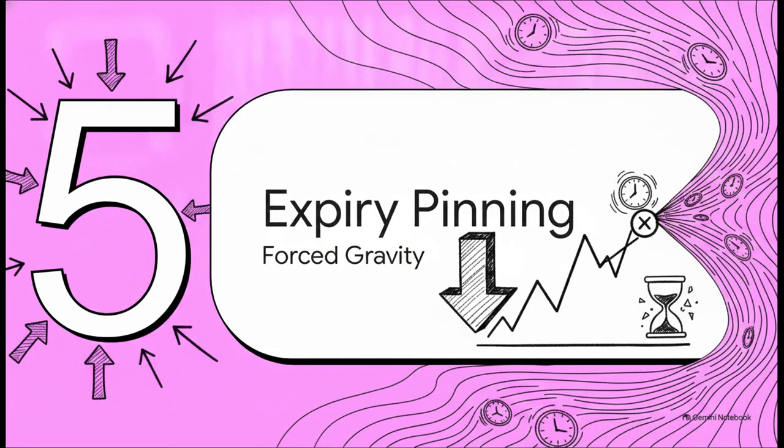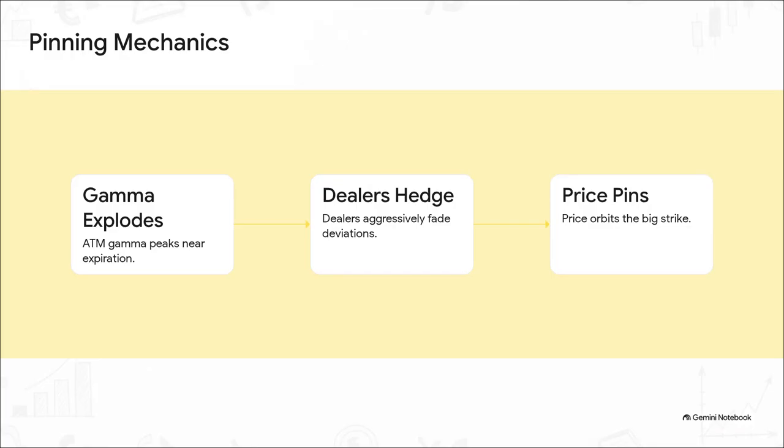And that time decay leads us perfectly into Section 5, expiry pinning and max pain. If you have ever watched the market mysteriously hover right around some massive round number on a Friday afternoon, you've witnessed expiry pinning. And no, this isn't some grand conspiracy by market makers to screw retail traders, it's just pure hedging arithmetic. As the time to expiry shrinks down to 0, the gamma at the money strikes absolutely explodes. It gets enormous. If dealers are long that gamma, they're forced to aggressively fade every single intraday wiggle away from that strike. They're selling slightly above it, buying slightly below it just to stay market neutral. The direct result of this massive forced flow is that the price literally gets physically pinned in a tight orbit around that huge strike, right up into the close of the day.